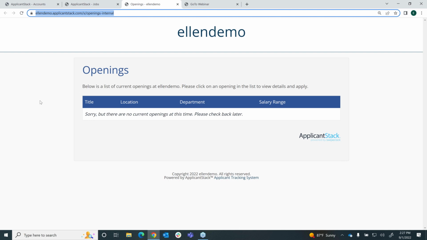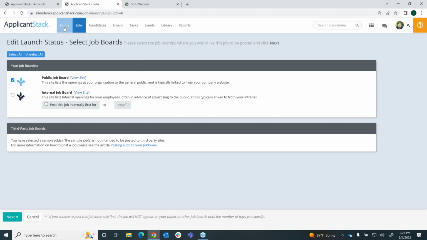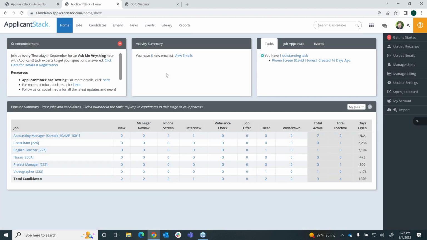And there's a couple of different ways I've seen that approached. You can put that URL on a company intranet as an example. I've also seen where there's an email blast that goes out, hey, we have a new opening, and click here to apply, and it will bring everyone to the internal job board. The internal job board can be configured a little bit differently in your setup. For example, maybe you're not collecting a resume since you maybe already have that, or there's some settings that you can change around to have it work a little bit differently.